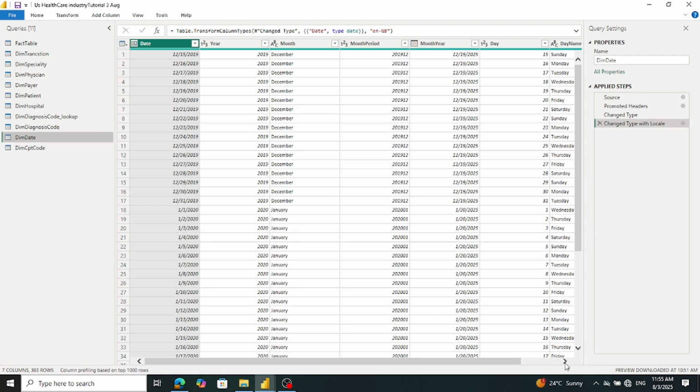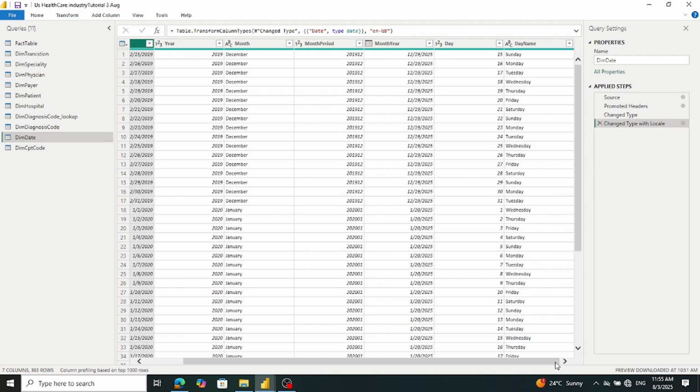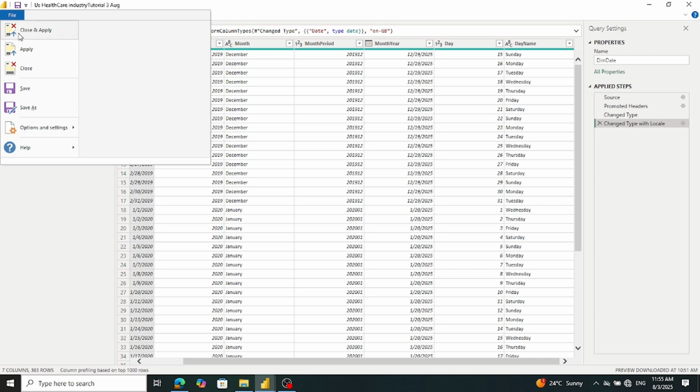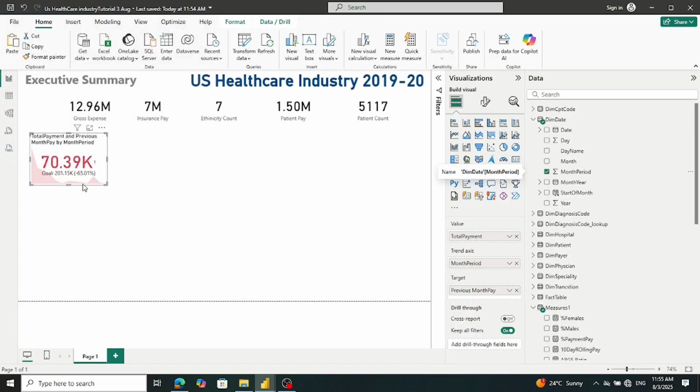Months are like this. Let's see what a month period is. Now you see what this says. Month comes only with the month, no year. But here we have 2019 and 12. So basically we need month period, which says which year it belongs to. That's why our calculation was wrong. Now it makes sense. So we close it. It's always good to investigate figures where they are different because there's a lot of detail inside, but with practice, we'll improve.